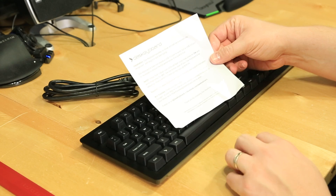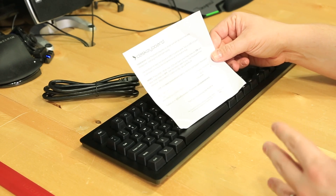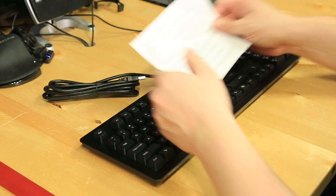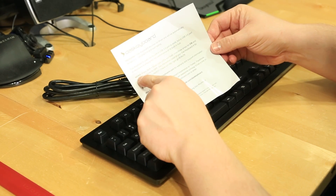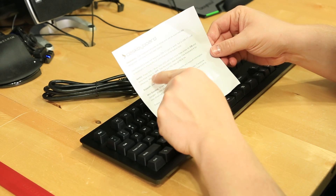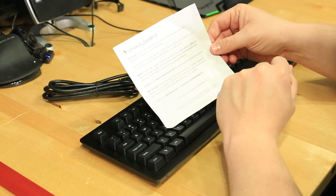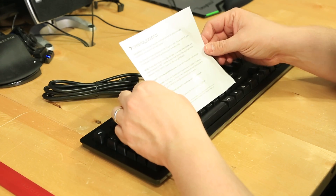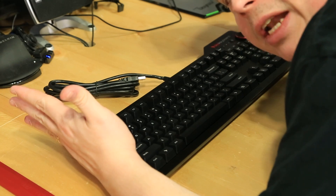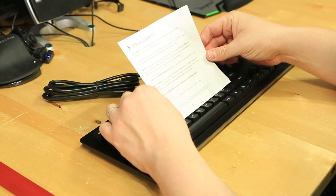That little piece of paper says DOS keyboard requires no drivers and won't be installed automatically. That's pretty typical for most keyboards, although with the Cooler Master keyboard, if you wanted the extended macro functionality, you had to install software for it. But since this keyboard doesn't have macros, that's not necessary. For N-key rollover, it says press shift plus mute. The lock LEDs will flash three times for on and three times for off. So the N-key rollover can be enabled and disabled. I honestly don't know why you would ever disable N-key rollover, so I'm going to do a little bit of research on that.